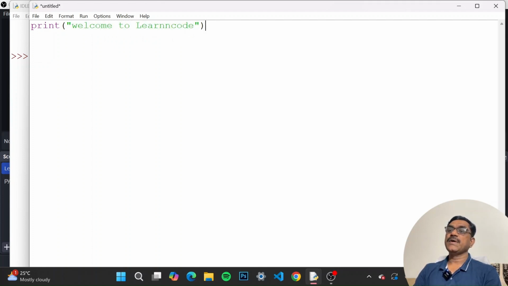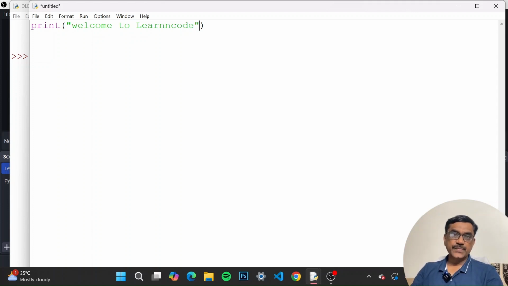What about the remaining parameters? Here we know the remaining parameters are sep, end, file, and flush. These parameters we are not specifying. Just I am writing only the string "Welcome to LearnNcode". That means the remaining parameters are optional.